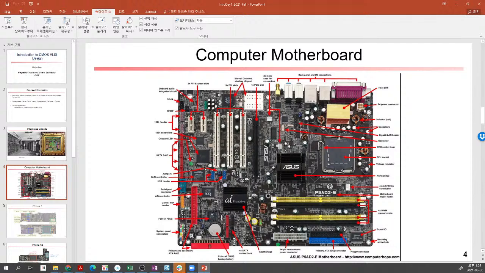So our job as circuit designers is to design the integrated circuit to have a functioning chip. We have a chip that functions as a part of a whole system. This is also quite bulky and very large.